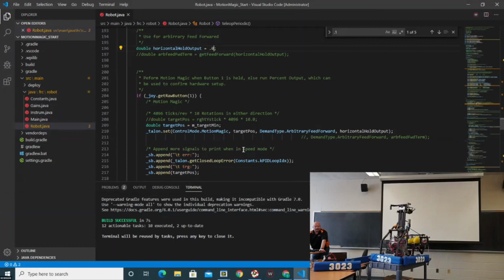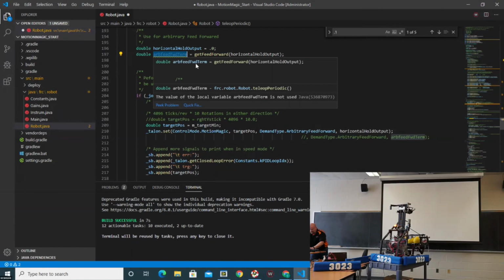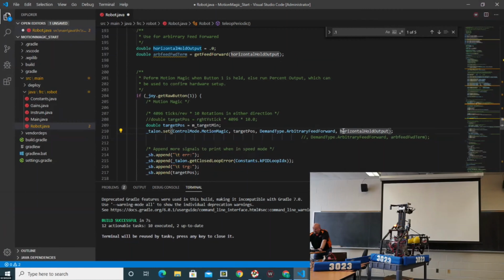So finally, if we were looking at an arm, we would want to go out and calculate our arbitrary feed forward. So we wrote a method here at the bottom. It says get the feed forward term. And instead of putting the horizontal hold power there, we'd want to, again, this is for more of an arm, get the arbitrary feed forward term. And if we go look at this method, we're passing in the hold power, so what it takes to hold that robot at 0 degrees.